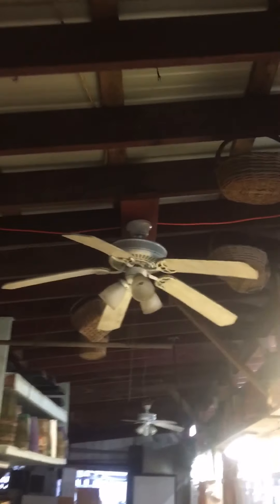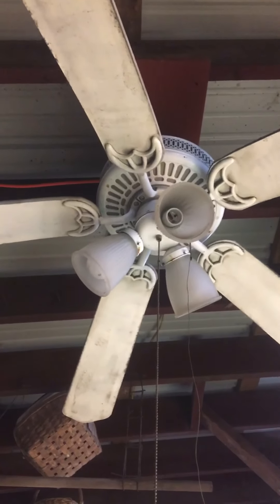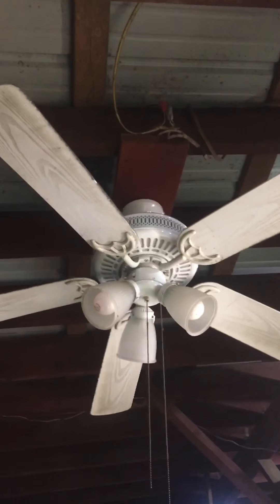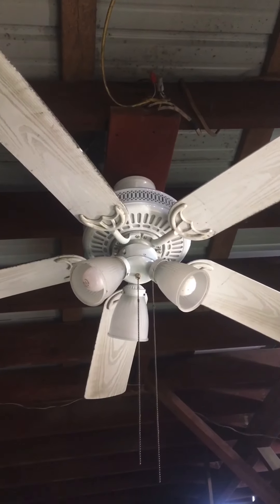Although I've said before I don't see the Hampton Bay Landmark Sandler Fan anymore, I'm seeing it now — I just don't see them in many other areas anymore. So it still counts as one I don't see much. This one has replacement blades. We know that the ball is in the 50s. Let's try to get to the south.